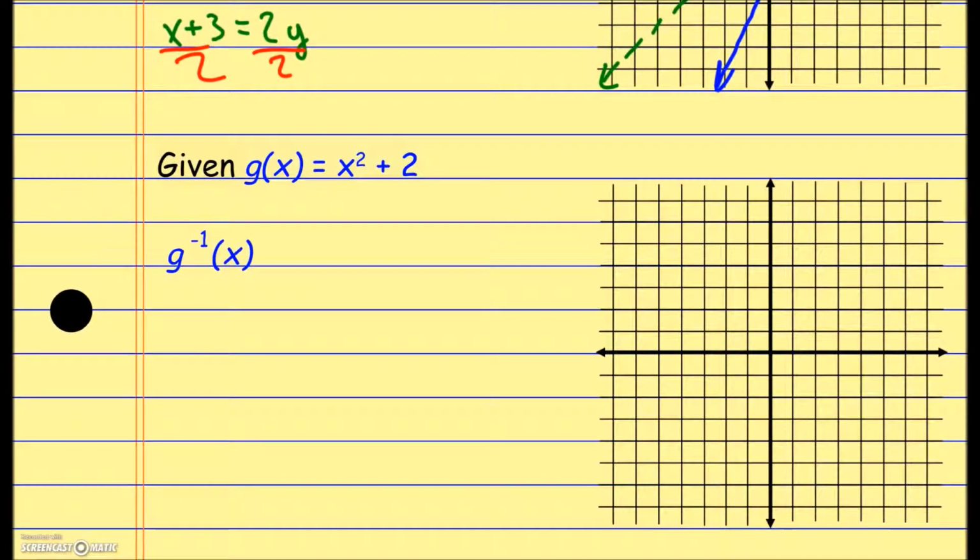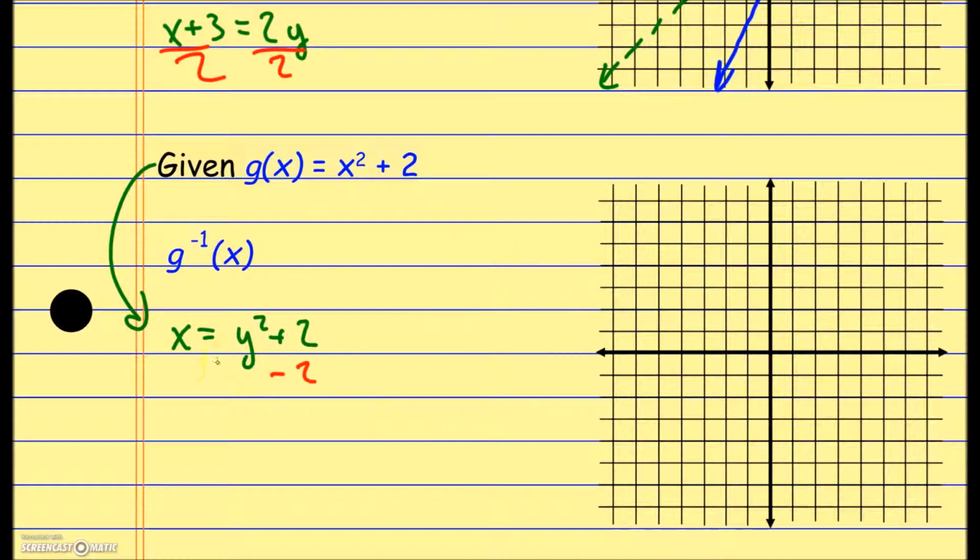So now let's look at something like this, all right? If I look at something like this, I'm not familiar with the graph of the inverse here, so I'm actually going to find the inverse first because I'm not familiar with it anyway. So if I switch the x and the y, I get x equals y squared plus 2.